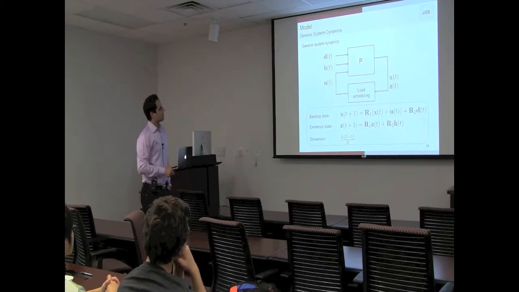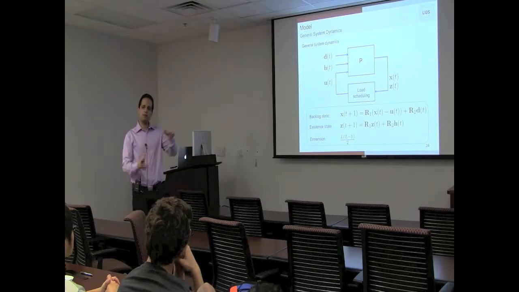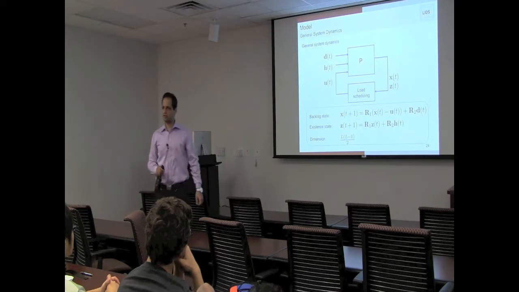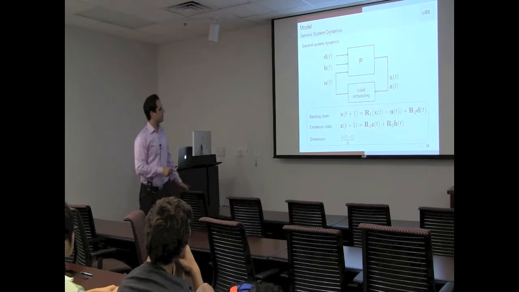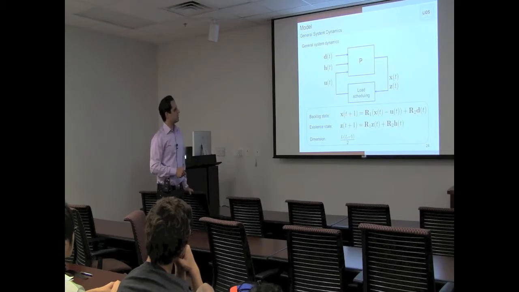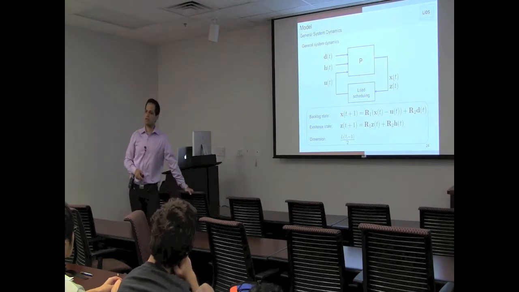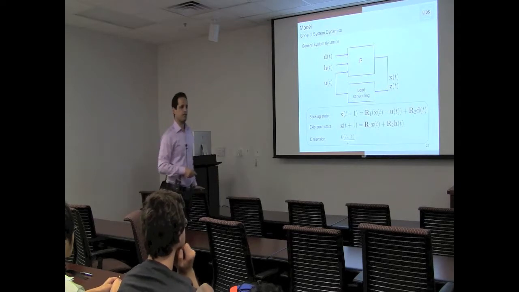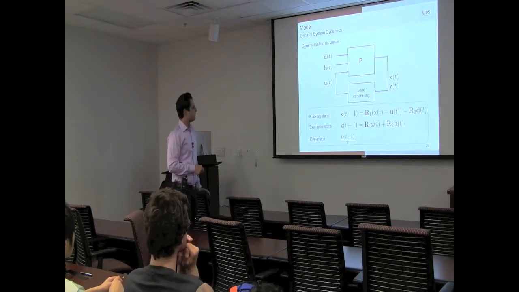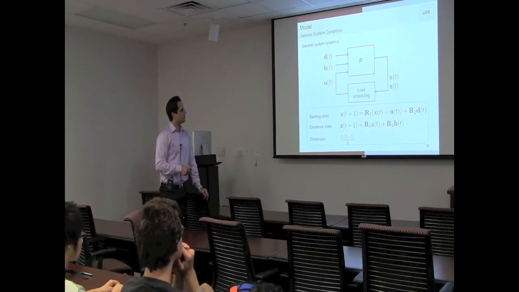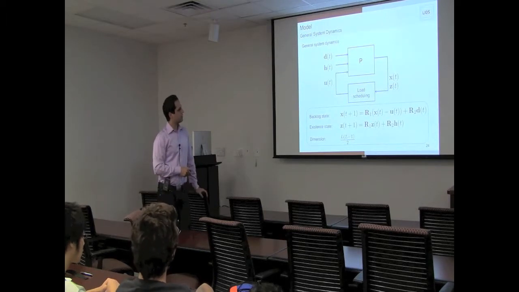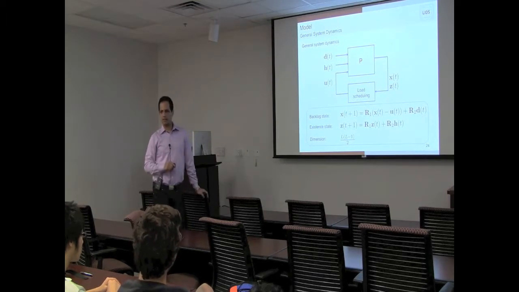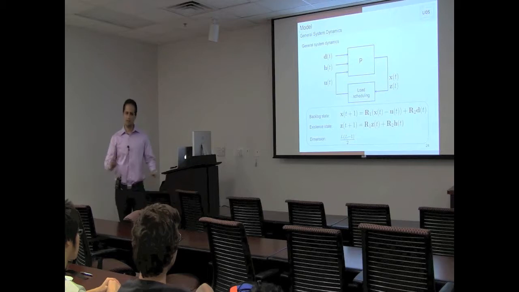And the state of the system evolves according to this. So this x is the state of backlog demands of each agent. So the dimension of x is as many types as we have. So if you have L types of agents, then the dimension of x is L. And it evolves according to these equations where R1, R2 are some matrices that basically are very sparse matrices.